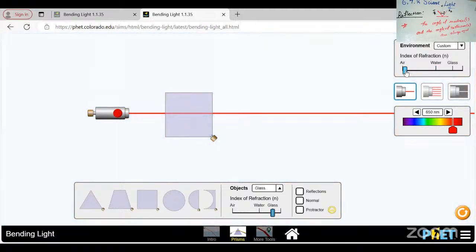This is the speciality when I'm taking the square prism: when I pass the light in that part, the light travels in a straight line. In the different media also, there is no change, there is no deviation, there is no reflection at all when I'm choosing the square. So this is the special character of the prism.